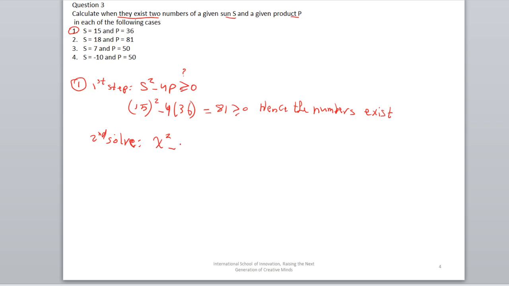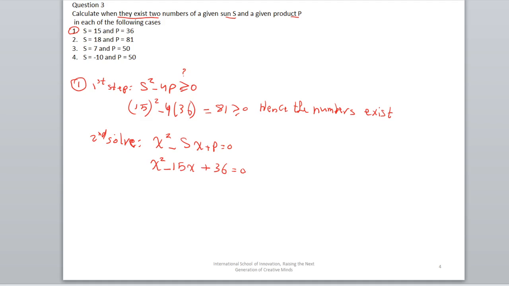x squared minus sx plus p equals 0. That is, x squared minus 15x plus 36 equals 0. How did you check your answers? Use your calculator, make mode 5 3, 1, negative 15, 36, and get the answers. Then by yourself you will find that their sum is 15 and their product is 36.